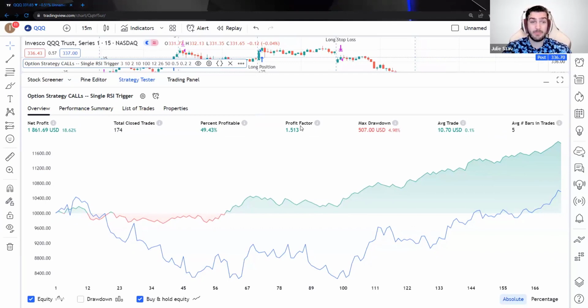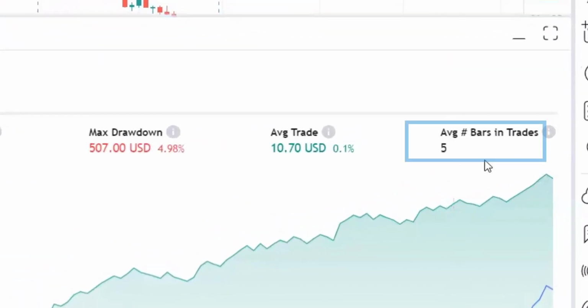Finally, my favorite part of all of this, because if you're trading 15-minute bars, you're probably going to be sitting at your computer waiting for the buy signal, and then also waiting for the sell signal. So it's valuable to know how long you're going to be waiting. So in addition, TradingView provides us with the average number of bars in trades over on the right side. That tells us, on average, how many bars did we have between our buy and our sell. So in this case, we had 5 bars, meaning 75 minutes.